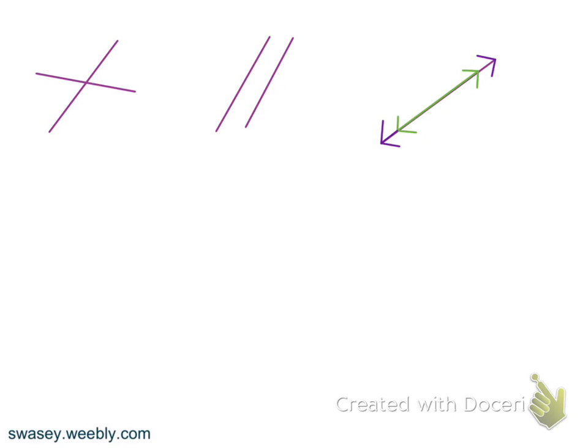As you're solving by substitution, you need to keep in mind the three possibilities. When we have a system of two linear equations, it could be that they intersect. Intersecting lines have one solution. It could also be that they are parallel. Parallel lines have no solution, or you can write empty set. There are no points that they have in common.